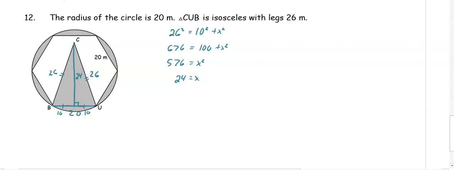Once we know that, if we have the circle here, we can draw in our triangle to the hexagon. We know that our circle radius is 20. We also know that in the hexagon, 30 is the angle at the top. So we have 20 and 10 already, so our apothem is 10 root 3. So now that we have all of our information, to find the area, we're going to do the area of the circle minus the area of the hexagon, because that's in white, and then we're going to add the area of the triangle, which was shaded.